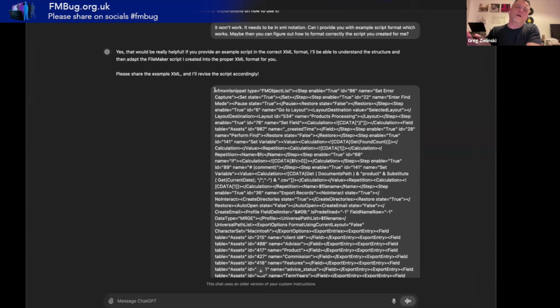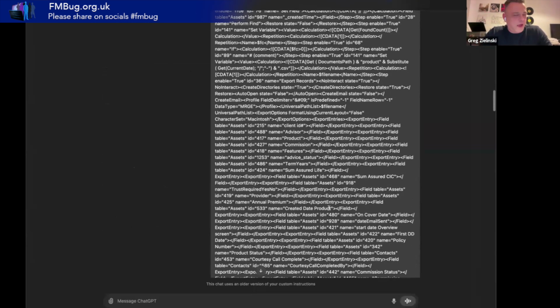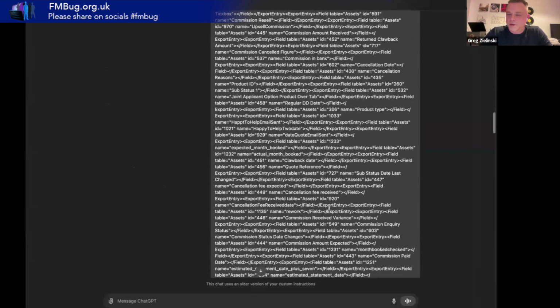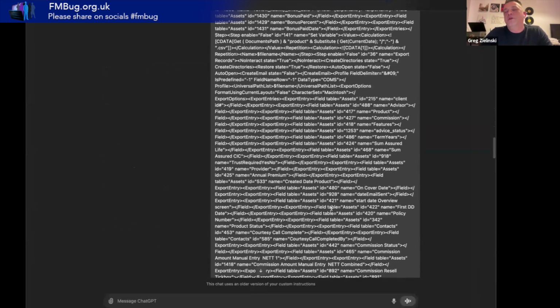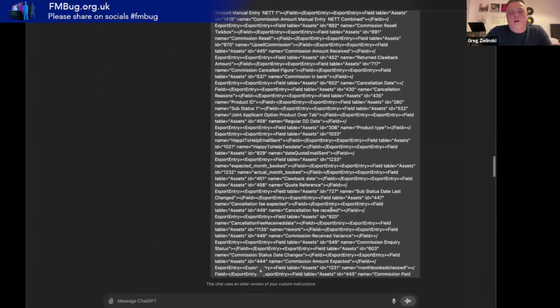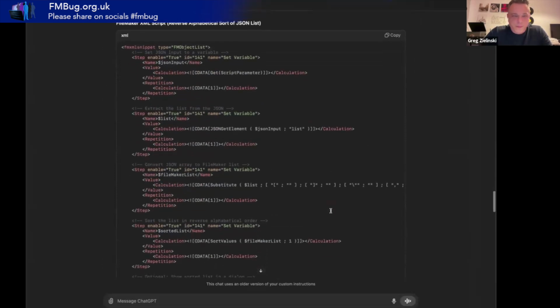I literally took my script from FileMaker, pasted it into Clipper, exported it into my clipboard, and pasted it here. I'm not sure if any of you have used a Clipper. It just allows you to transform, because normally you cannot paste anything from FileMaker into a text file. That's the whole purpose of it.